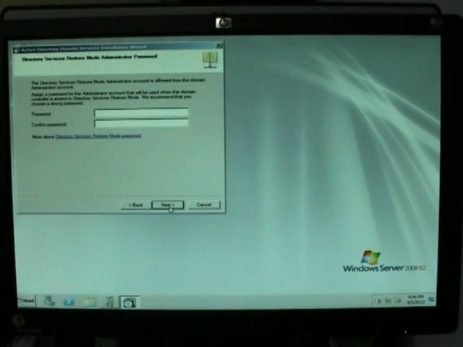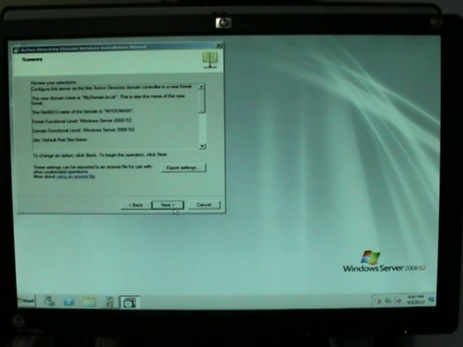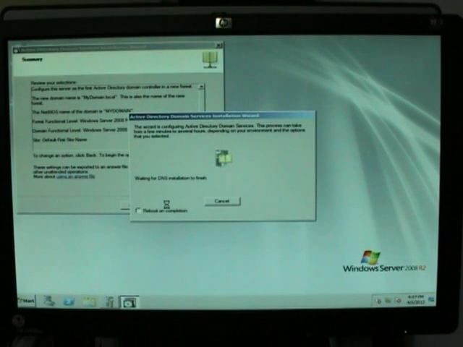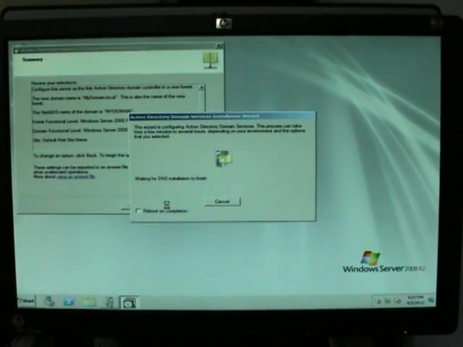Now it asks for a very secure password here, and we'll give it a secure password. So we've given it a more secure password here now, and it's telling me that this is all it's going to do. Export settings, but don't do anything, and just do it. Exactly. So now it should finish and do its usual bits and pieces, and let's see what happens. The password is for the restore, if you need to restore.